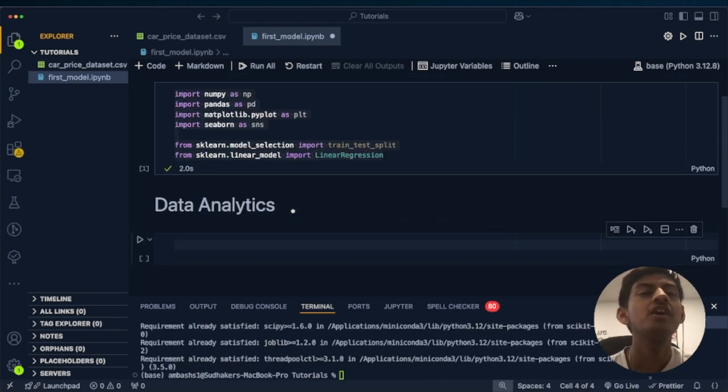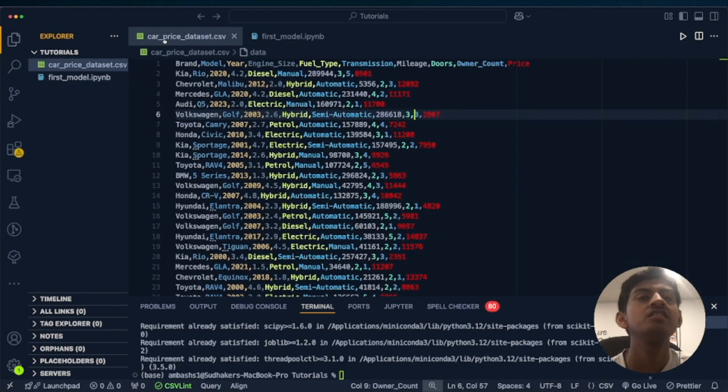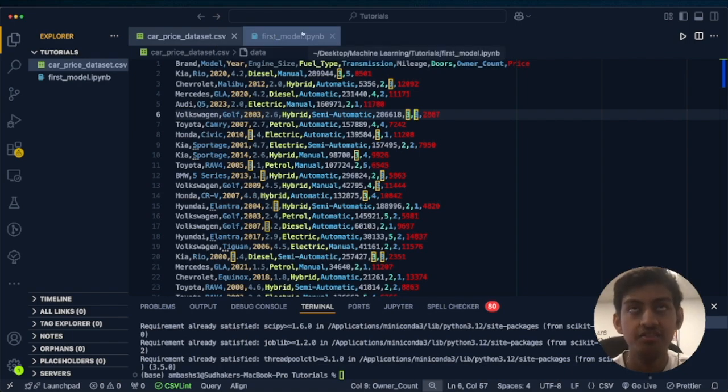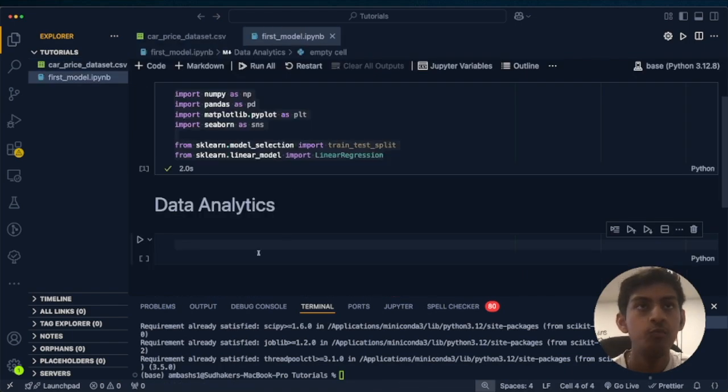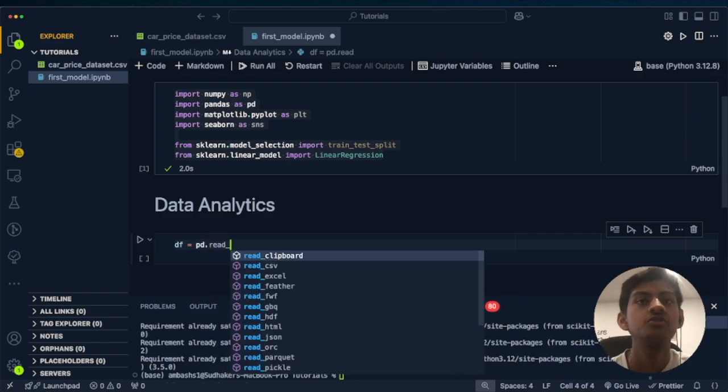So let's go ahead and read our dataset. The dataset that I'm going to be using is the car_price_dataset, and I'm going to link the dataset as well. Then what we're also going to want to do is read the CSV, and store this somewhere, obviously. So we have the data frame, df equals pd.read_csv.